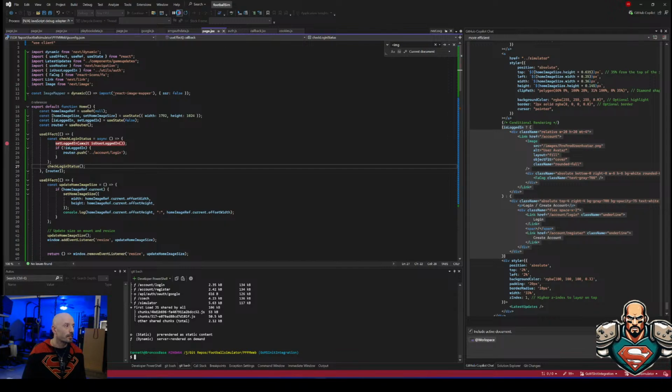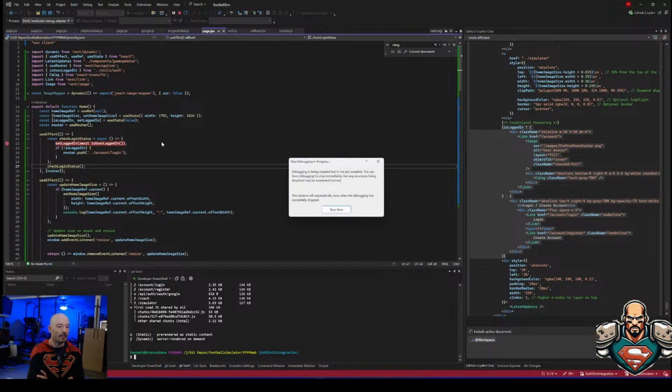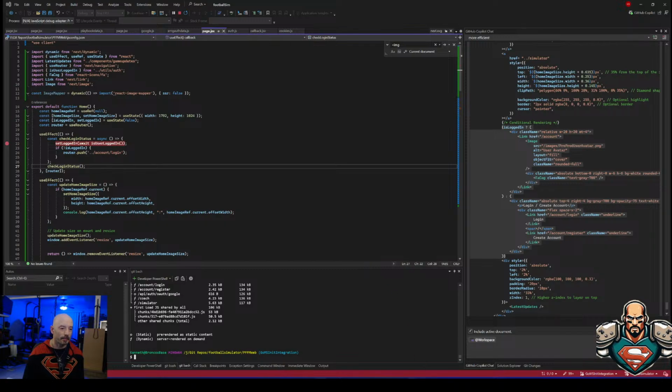Let's go ahead and stop this for a minute. Definitely having some slowness. I felt like I was working on this a lot more efficiently in the past. But something has been bogging me down, man. Things are just not responding very well.